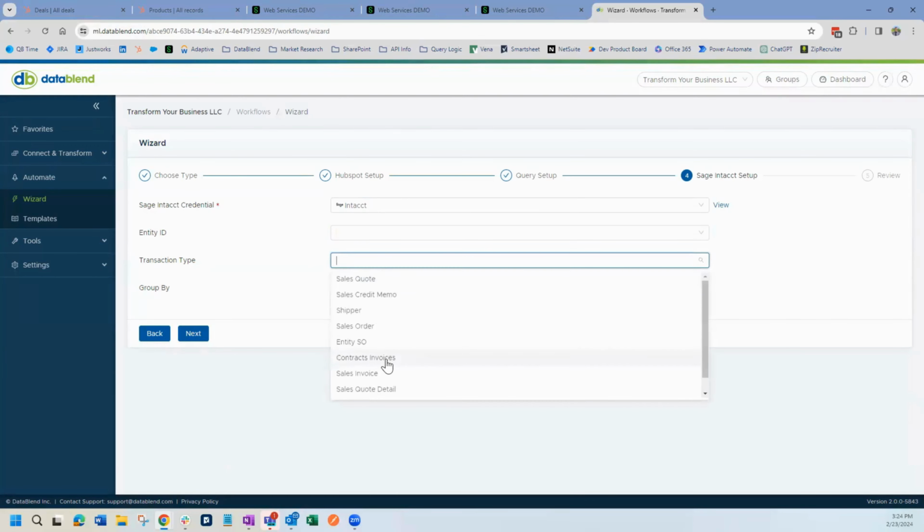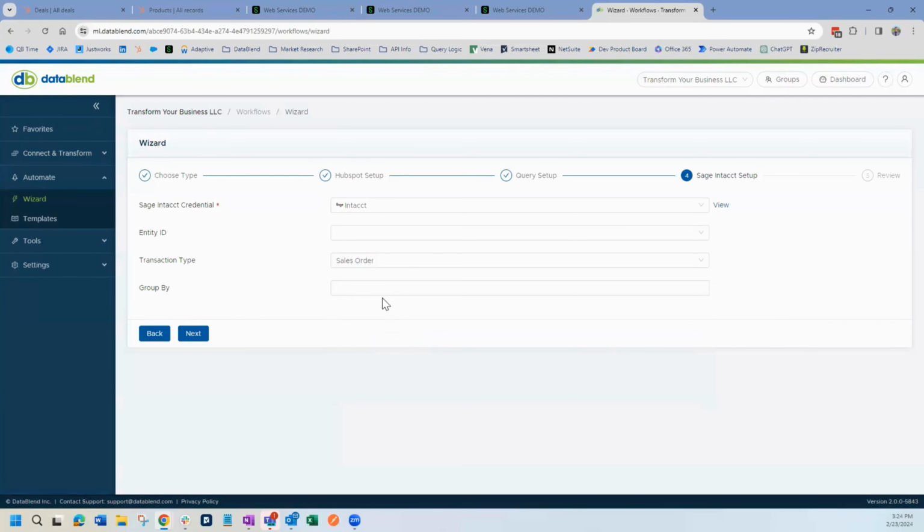You can also choose the different transaction types. These, you can see they look a little unique because they're data blends. In our demo instance, these are the transactions that we have. And so you're not tied to just doing sales orders, just doing sales invoices. You can use your custom transaction definitions within order entry as well. So we'll do sales orders though.